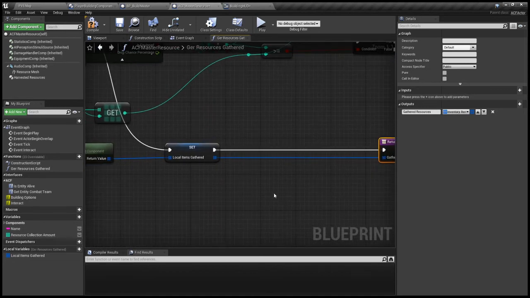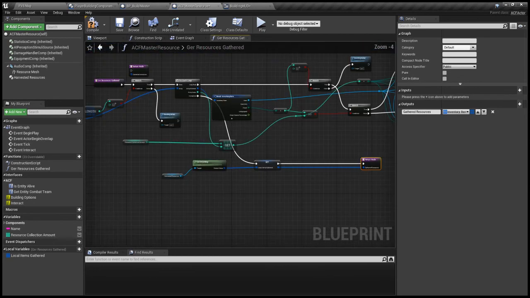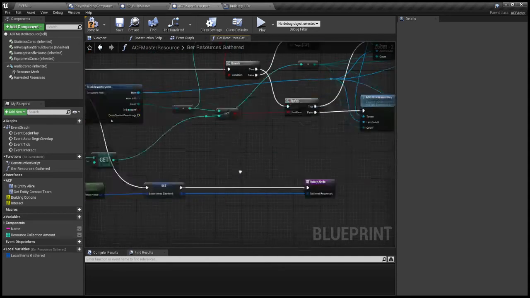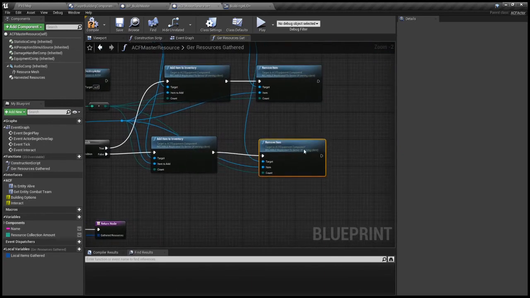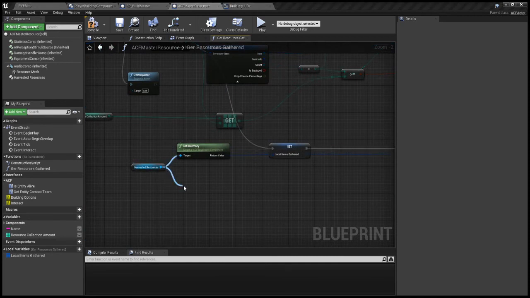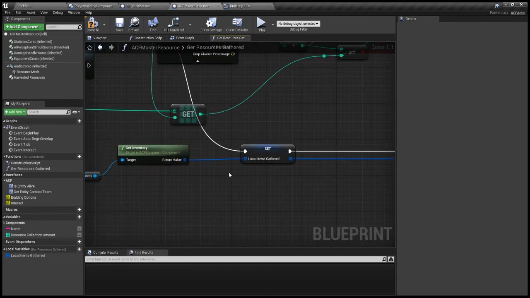Okay, so you might be asking, why do we have a temporary thing? Well, that's because the first time we harvest, this inventory will get set to 3 wood. The next time we harvest, it'll get set to 6 wood, because it just will add 3 more. And we don't want it to add 3 more. We want it just to have 3. What we have to do is go and clear this inventory. It would be fantastic if there was a clear inventory or something, but there's not. But that's okay, we can do it ourselves.